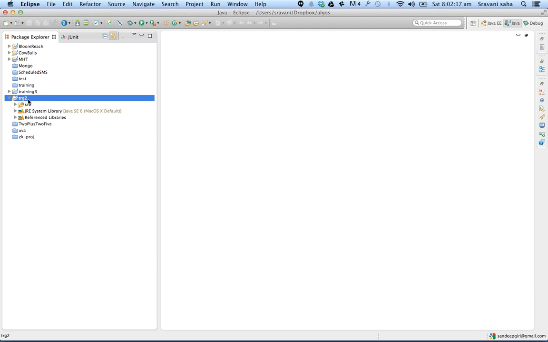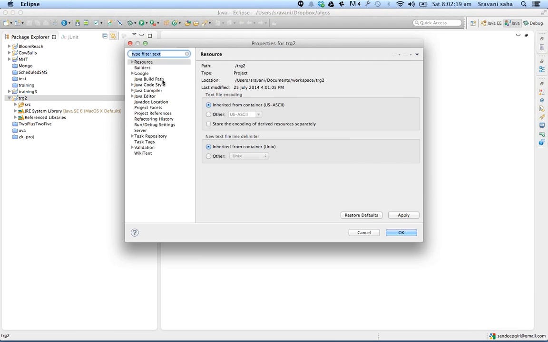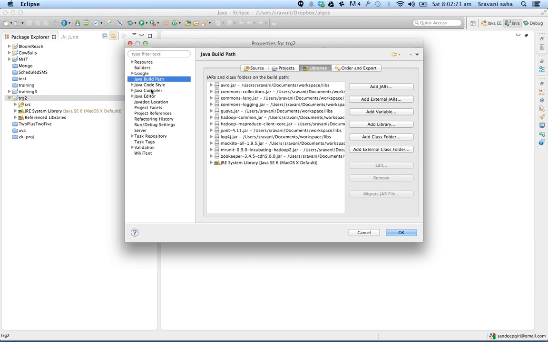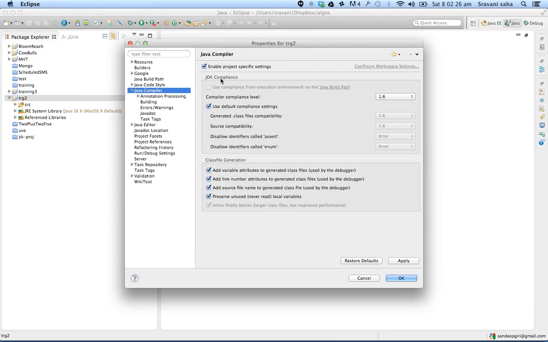In this case, as you can see, I have already set the Java compiler to 1.6.